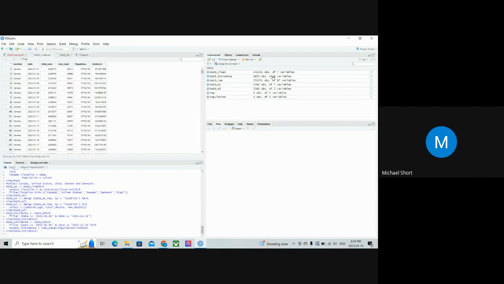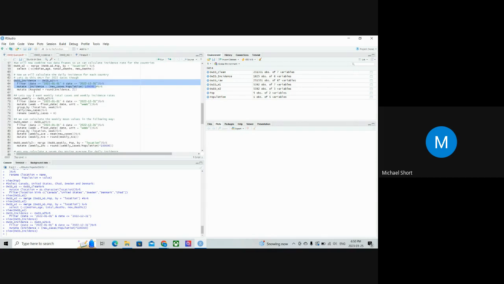And when I look, I have my incidence, and this is per 100,000. I can put that in the title. The way I would do that is I would use what looks like a single dash for the quotations, but it's not. It's above the tab button on your keyboard.